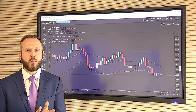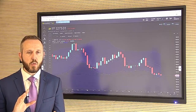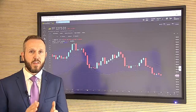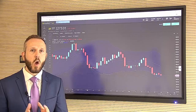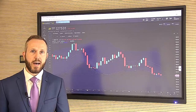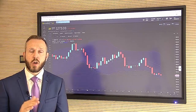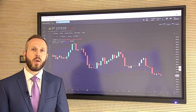So first of all, if we just reflect on what happened last week on gold, we discussed the potential to have a range-bound market, but if we were to break through key support at $1,280 per ounce, this is where we might then see a revisit back towards the next major support zones of 1,275 to 1,270 US dollars per ounce. That's actually what we saw towards the end of last week. We saw that dollar strength come back in on the Thursday, and we saw gold break all the way down to 4-month lows. What do you need to know as we go into this week?